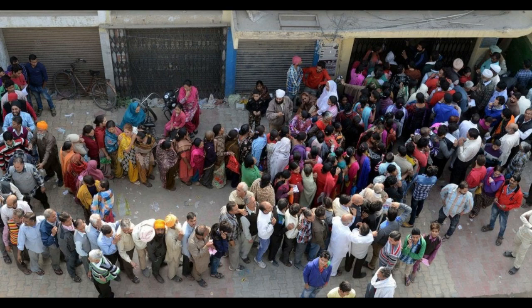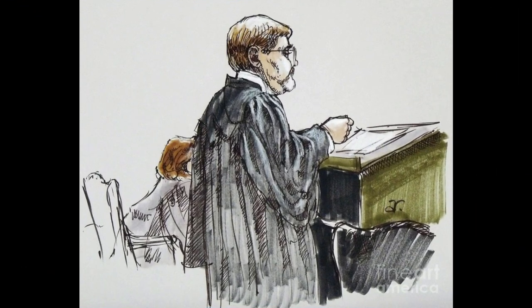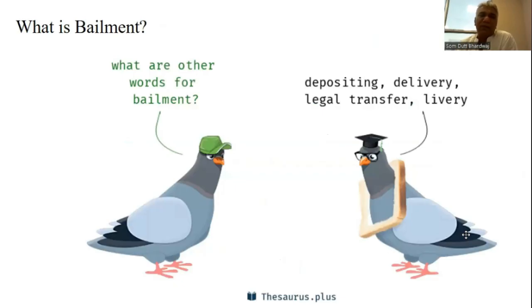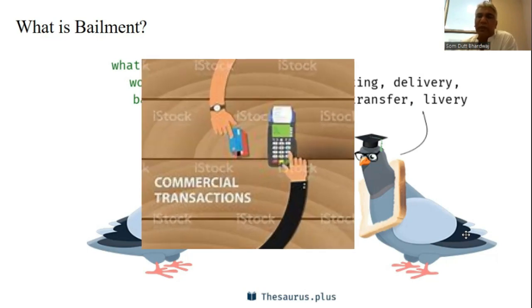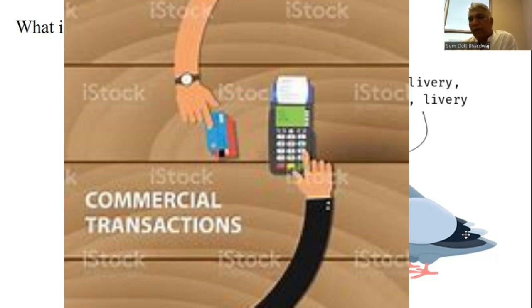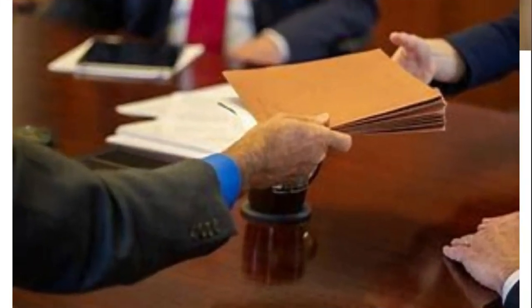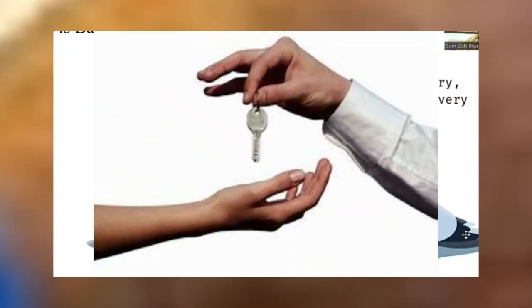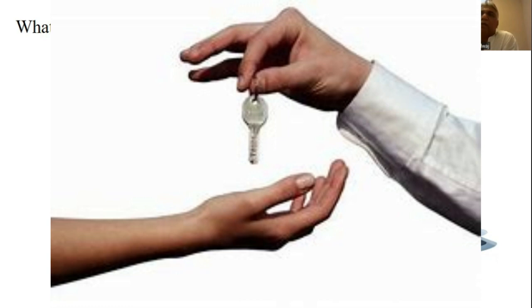But if we ask a layman and an educated person with a legal background, the answer may be absolutely different for the same kind of action. So what is bailment? It can be depositing, delivery, legal transfer, library. Though we are not discussing the very legal meaning of bailment as given in the Indian Contract Act through this slide, we can understand that it involves things like delivery or legal transfer, or depositing something for the time being. These situations in real commercial life can create bailment, and the purpose of this slide is to make you understand that as law students we should look at various activities happening around us that we can term bailment.